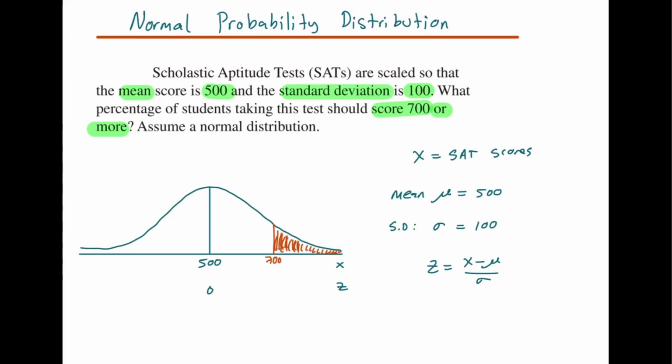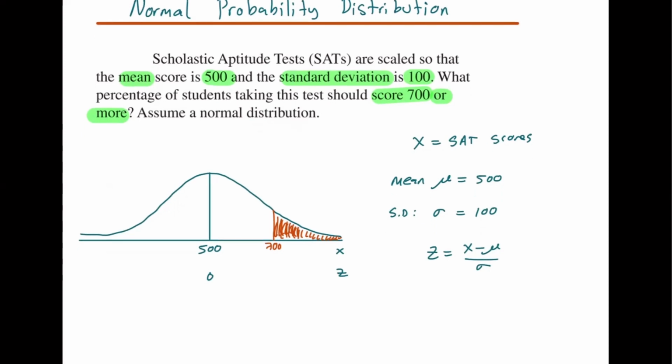So all of this. I'll show you how to do this problem in two different ways so you can see what's easier for you, or at least you have multiple ways of doing the same problem. So the z-score for 700 is going to be 2, or you can calculate it. For example, you plug in 700 in here, plug in the mean and standard deviation respectively. So you'll have the z-score for 700. That's going to be 700 minus the mean over sigma. And that's going to give you 200 over 100. That's 2. So that's what I put right here.